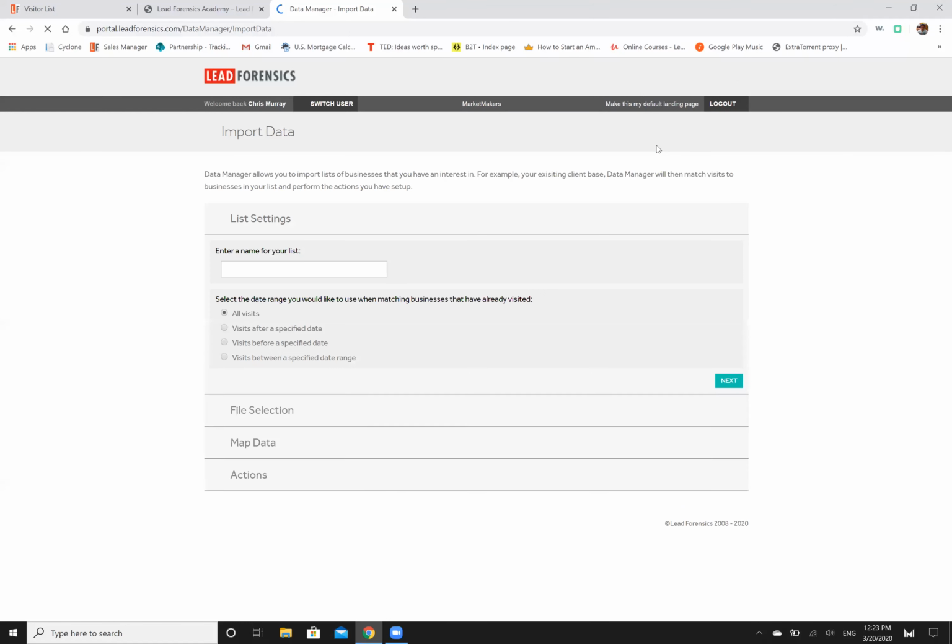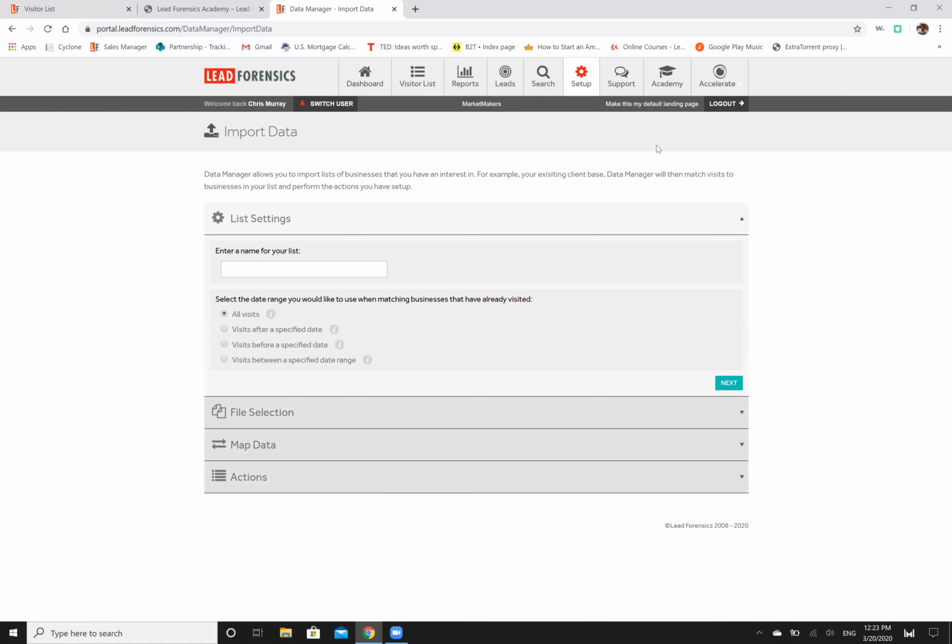If I just come to import data here, what you can do is take a spreadsheet of all your existing clients, and then you can upload that in here. And all you need is the company name and the URL. So you could just upload that as a spreadsheet. And then when it comes to actions here, you can just say categorize as and give them that label.